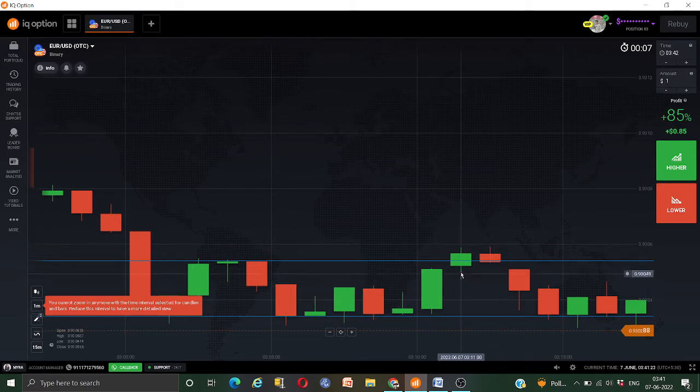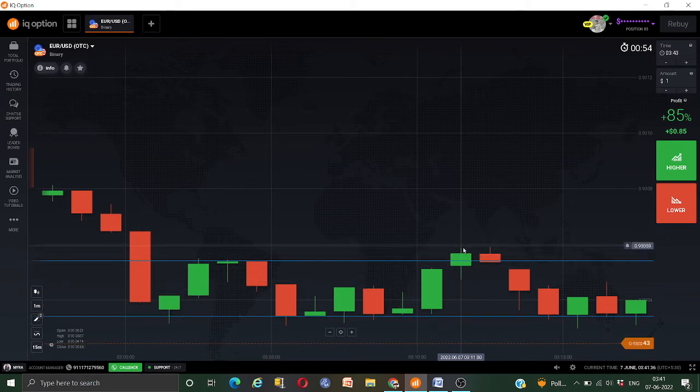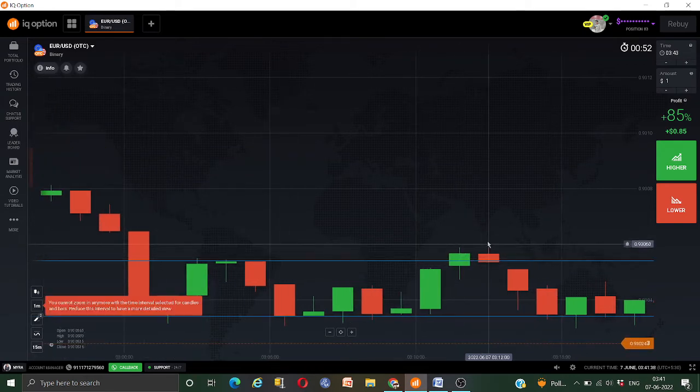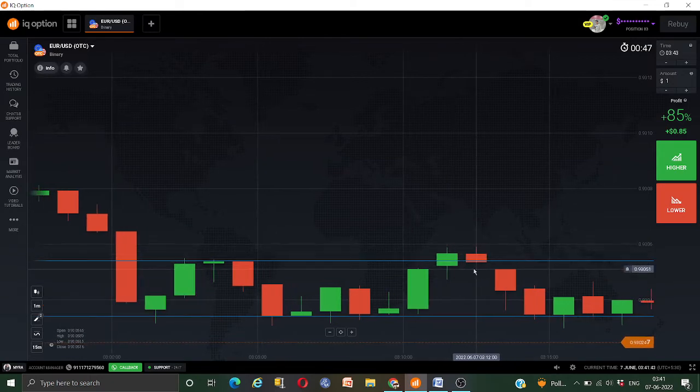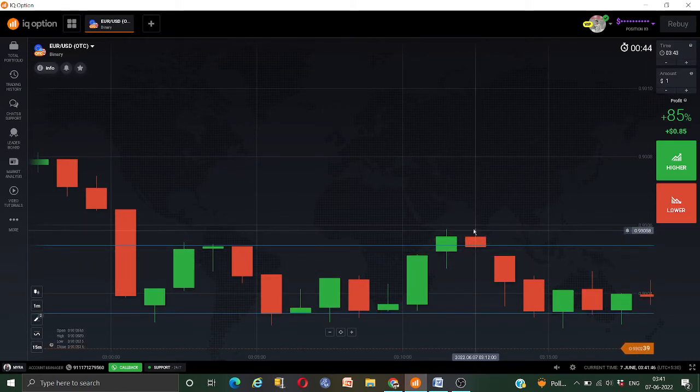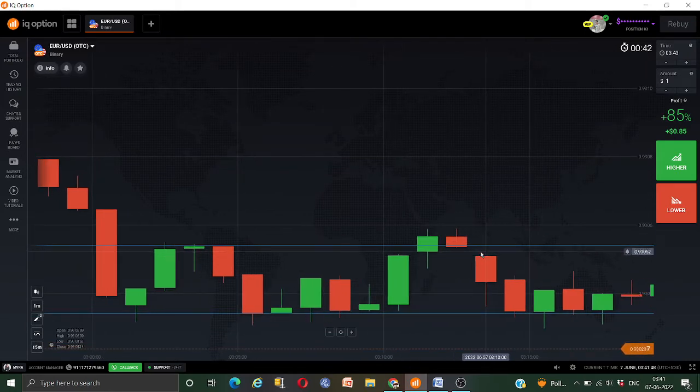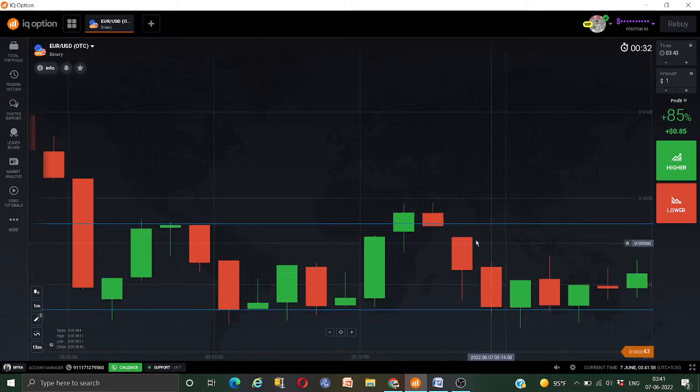The market came here, it's a very strong, lengthy buyer candle, and again at this candle you can see the buyers' strength got weakened. And for the additional confirmation, at this point you got a seller's entry. Sellers gave a confirmation that the sellers will enter. If you take expiry for 2 minutes, you may get a profit trade here. Like for 2 minutes expiry, you would get a profit trade.